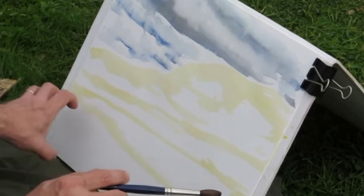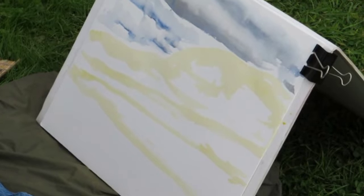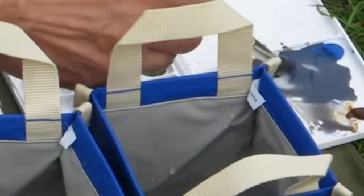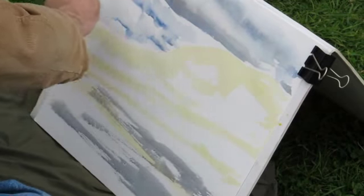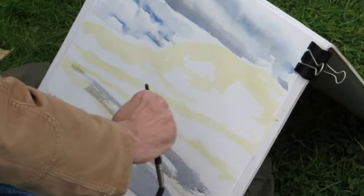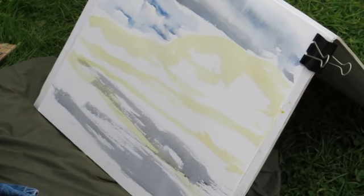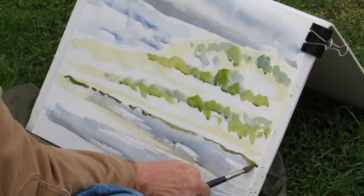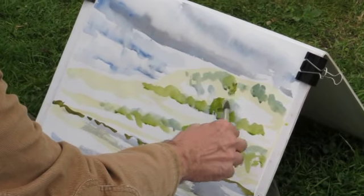Foreground — I'm just going to bring my sky colors right down into the water. So I have the cobalt blue and burnt umber. Working sort of dry and scratchy like this will wreak havoc on your brushes, but you can see how the overall effect is good. Maybe a little extra blue here. I'm not putting in the house, sorry house. I like that stone wall that runs along the edge there. If you vary the line and you break it a little bit, it's always advantageous — you get some rhythm working within it.